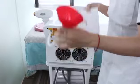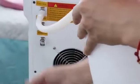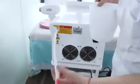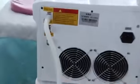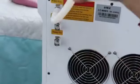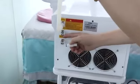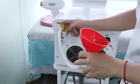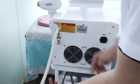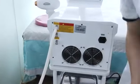You will see the water coming up. There's water coming out from the overflow. At that time, we can remove the connector tips from the overflow here. When you add water from here until there's water coming out over here, then you can remove the tips from here. At this time, keep this connector first. Don't remove it. And now we turn on the machine to check.